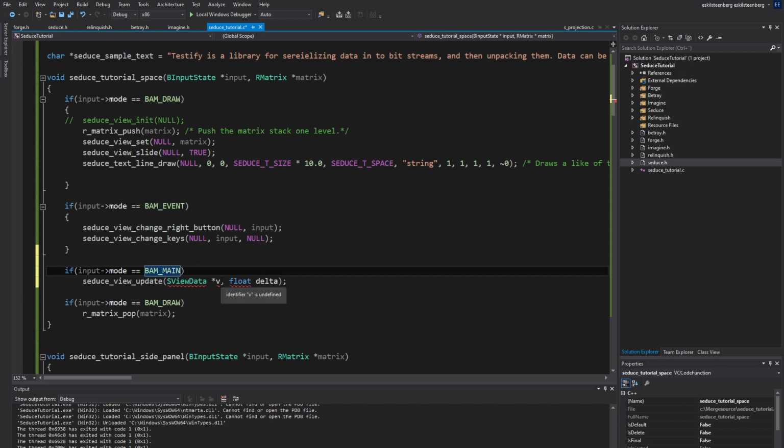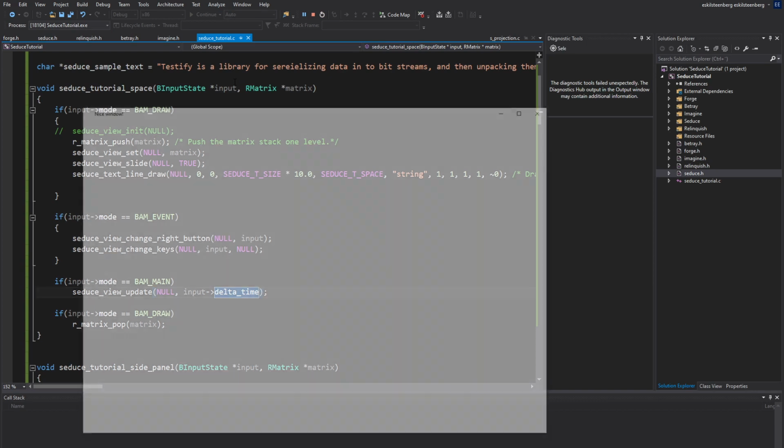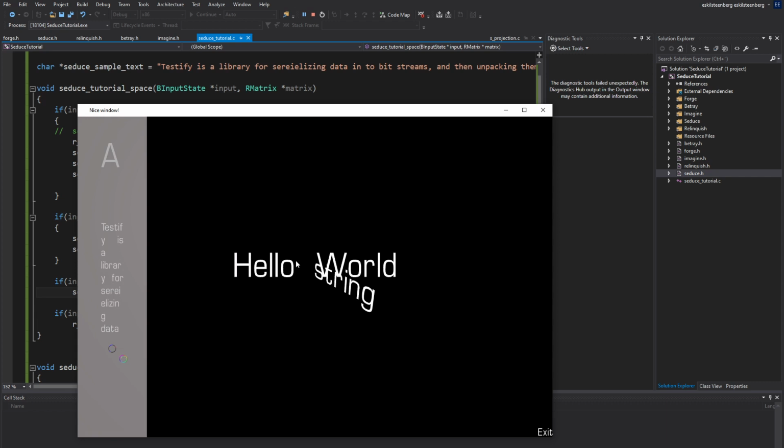And this is essentially saying animate the camera. So we need that. And then we need a delta value, and we have that at input delta time. There we go. Okay. A lot of times when I do this, I kind of copy and paste a little bit. So there we go. So now we have a text string that is rotating. Cool. Right? And I can move this out of the way. There we go. So we have 3D.